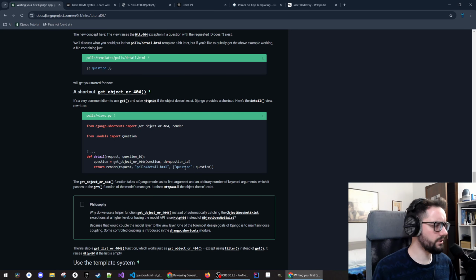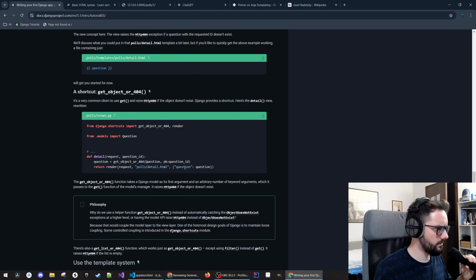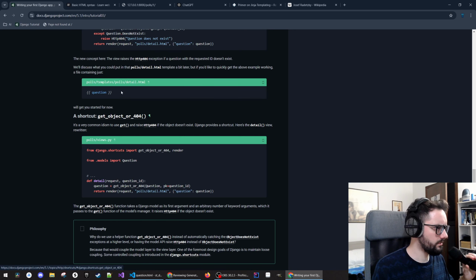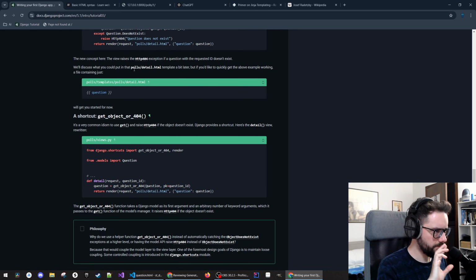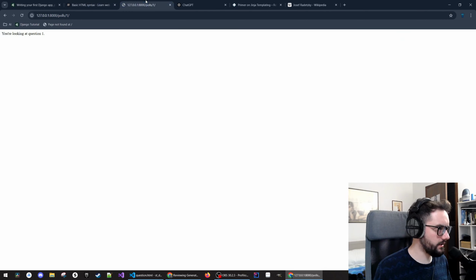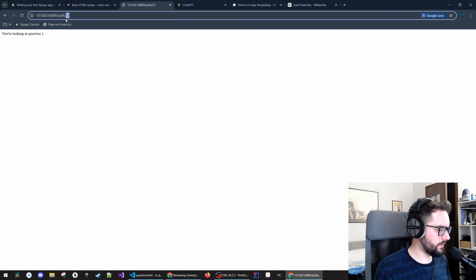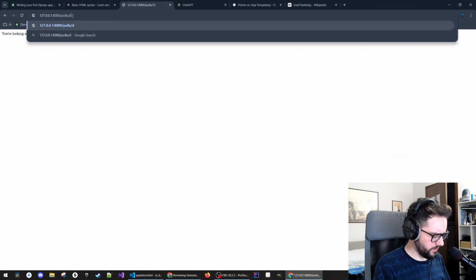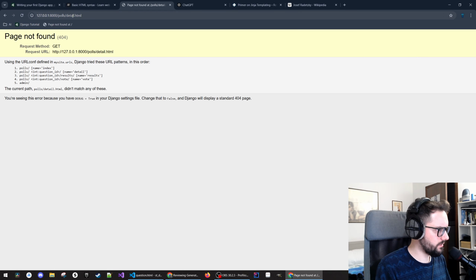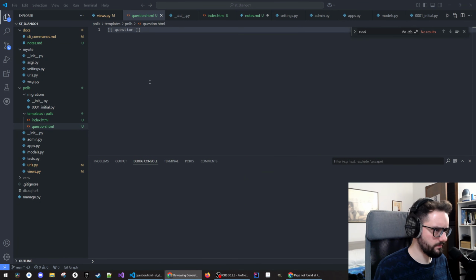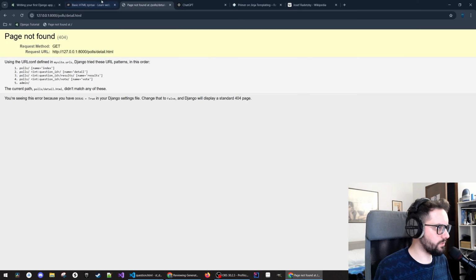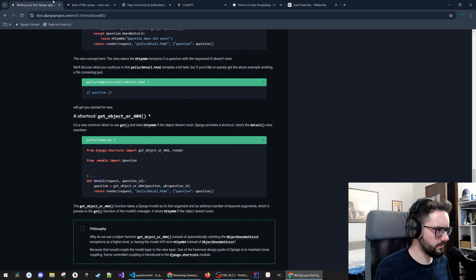Okay, get object or... oh yes, let's try the detail. So we actually need something like this. This is what happens when you skip something.